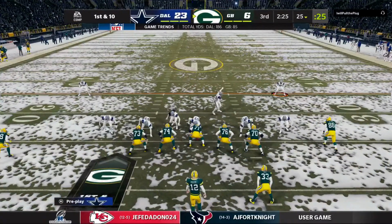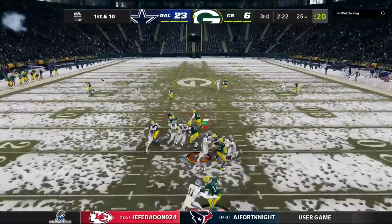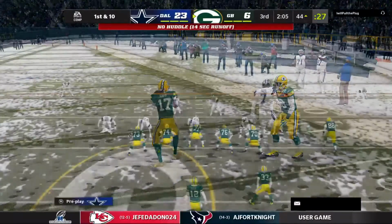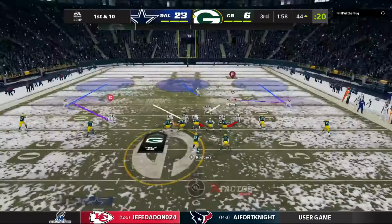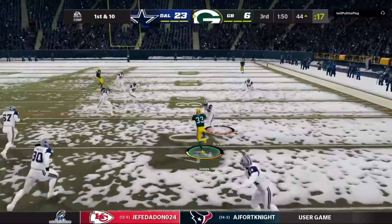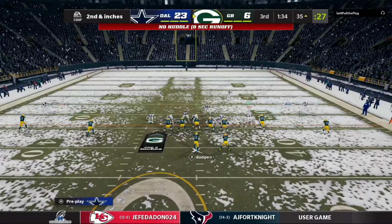About set to get this drive started. The Green Bay offense at the line. Trying to shake off the interception. He'll look to throw. Slant to Adams. And some room to run now. And they're going to have this across midfield and inside the 45. On 1st down, Rodgers. A check down here to Jones. And able to break one tackle, but then quickly brought down. But a nice little gain.